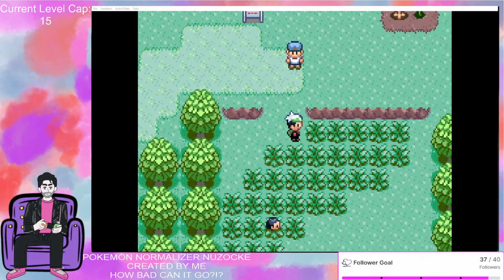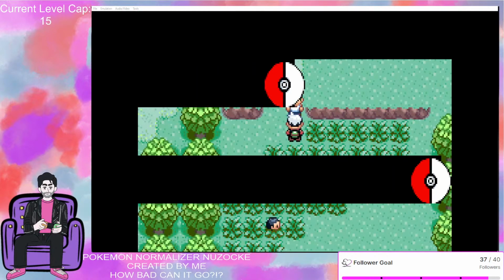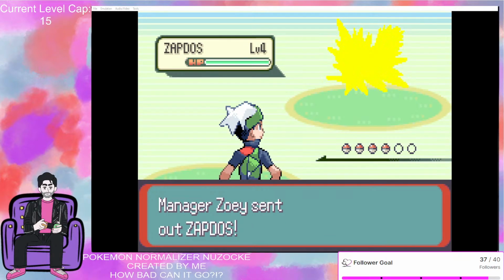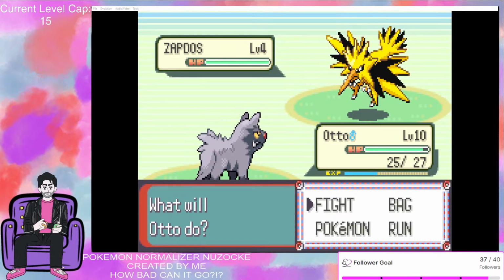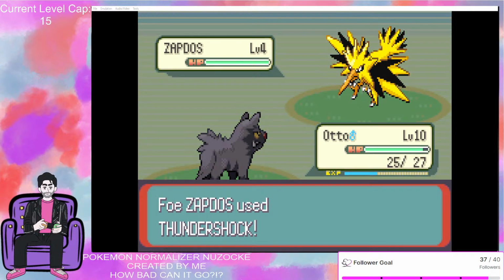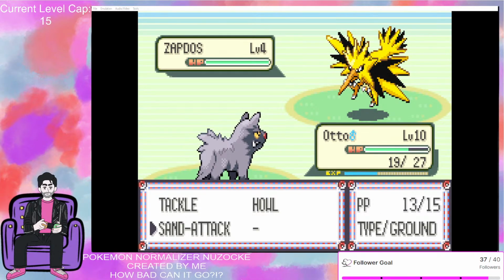Again, I feel like we're kind of getting lucky with some of our encounters. I feel like we're fighting some fairly decent Pokemon. That's kind of what this run boils down to. I mean, there's only so much strategizing with... Shit. Okay. All right. Oh, and it has STAB. Okay, actually, that didn't do as much as I thought it was going to.